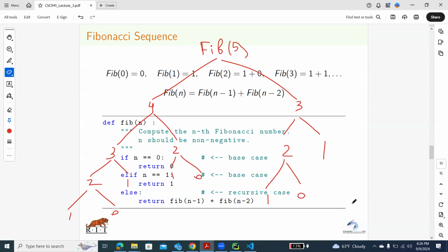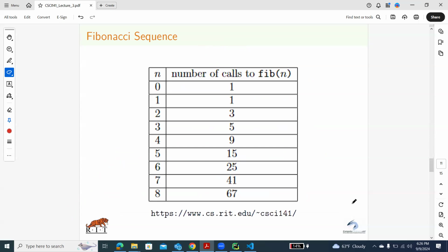Well, we don't know a better solution for now. We will talk about this next time, but for now, I just want you to think about the time complexity of this Fibonacci function. You remember for factorial, it was linear, it was 2n. Here, for Fibonacci 5, it's 15. For Fibonacci of 8, it will be 67 calls. And we will talk later about this kind of tree complexity.